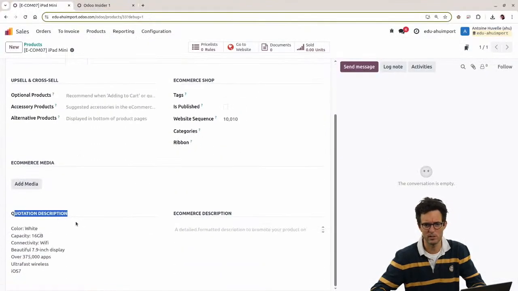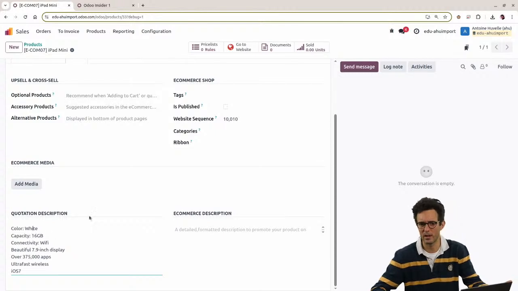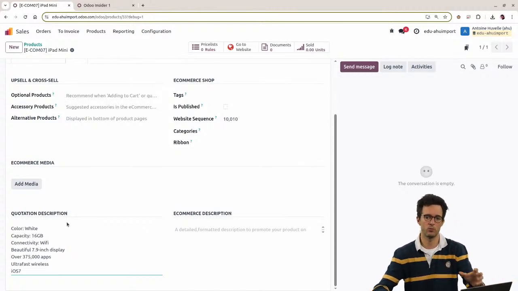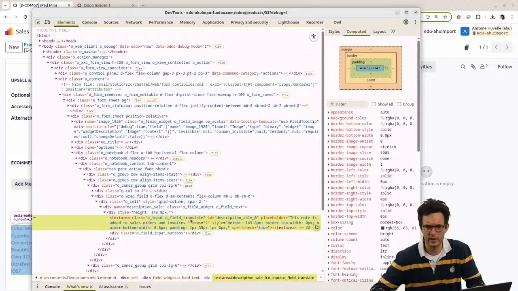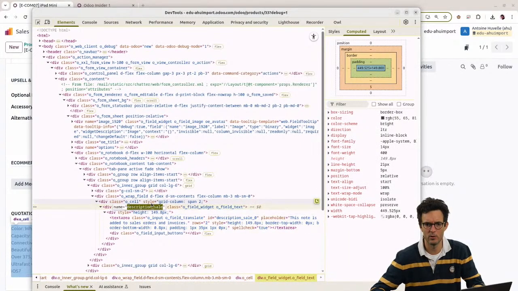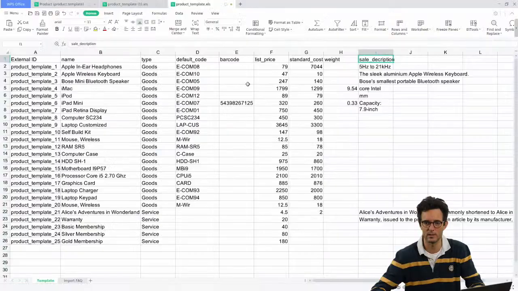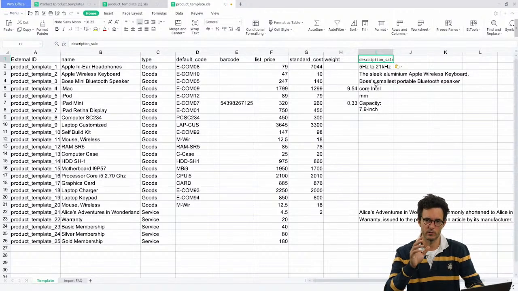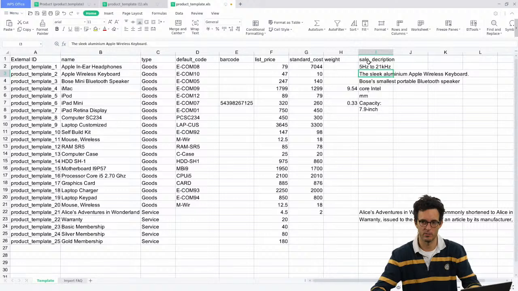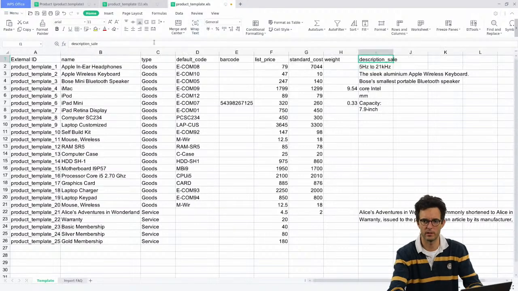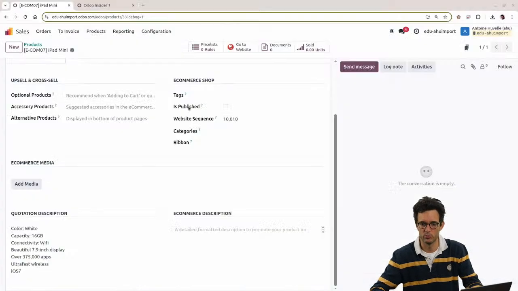And then you have quotation description, and then it's a bit trickier because you don't have that question mark. There are a few things that you can do for finding the name of this. I'm going to give you two tips for this one. Either you can inspect and try to find the name of it, and you see here it's the name of the division that contains it. It's description sale, so it's not sale description, so that would work. You see here just changing the format and the font, Odoo doesn't care, so that would be all right. I just don't like it, and I prefer to use the formula and just rewrite it so that I know it's the same font, but honestly, Odoo doesn't mind.